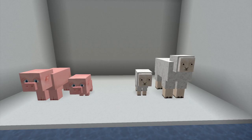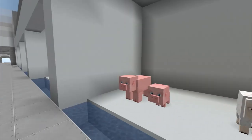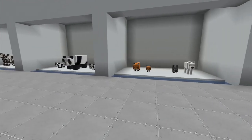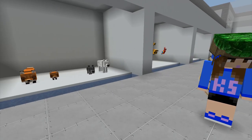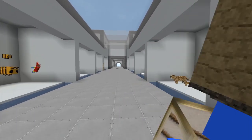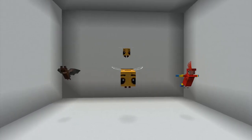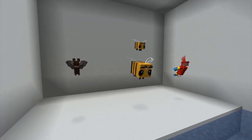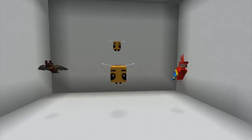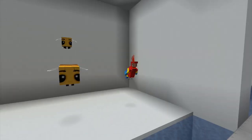We've got the sheep. Look at the sheep look totally surprised. And the pigs look sad. I know. And these guys, well, they're surprised because the foxes are looking straight at them. See, that's what's going on. They're like, food. And he's like, run! Yep. We need one of those bells over here. Aw, look at the bees. It's like the bee from the bee movie almost. Yeah. Cute. Even the bat has pretty big eyes. Yeah. Let's see. Boop! I like it.